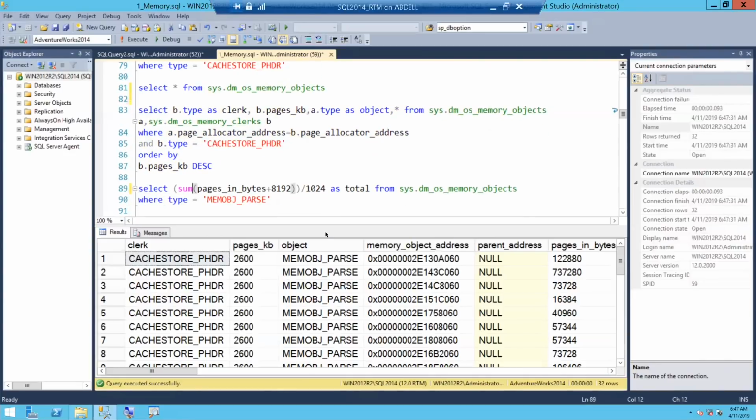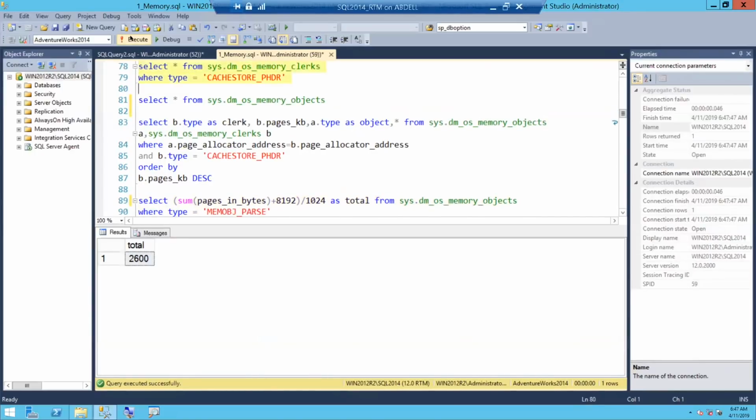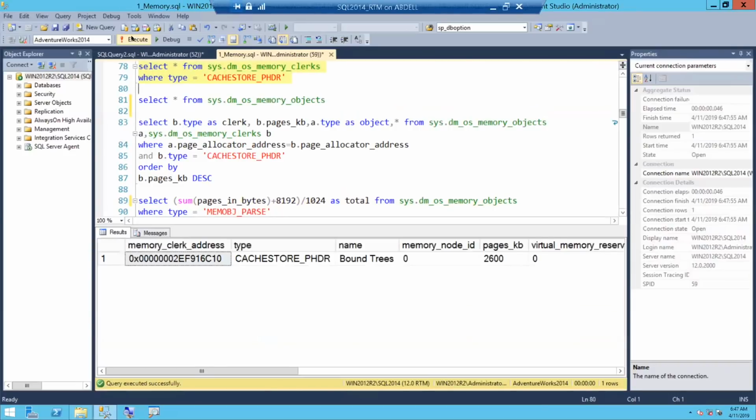Oh yeah, actually, that attendee is right. This is what I was going wrong. 2600, is that my number? I can imagine the DMVs also fill up the buffer pool. So yeah, it's fine. So we get the number.